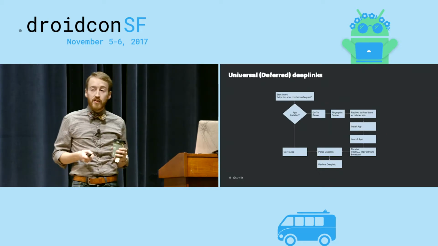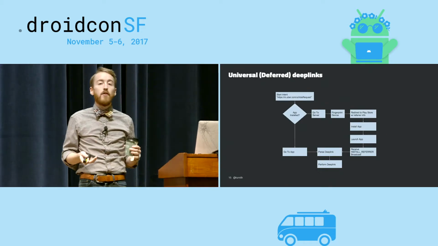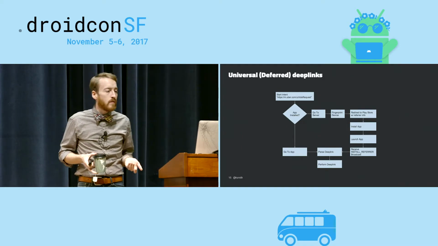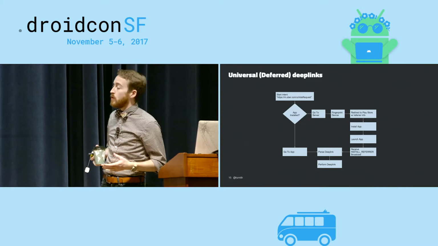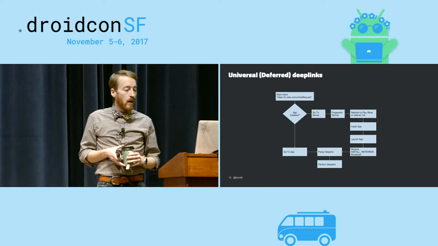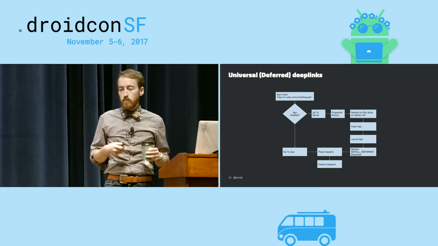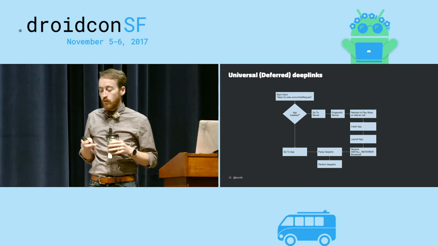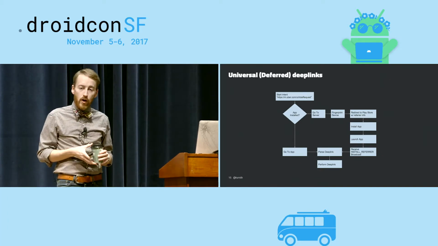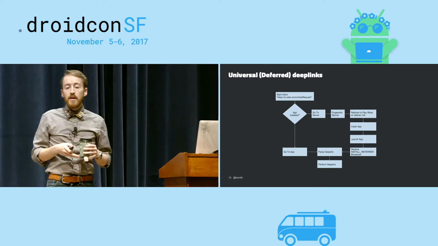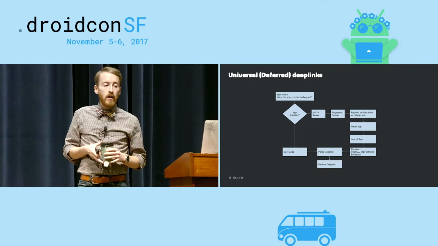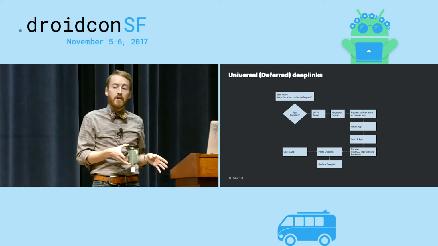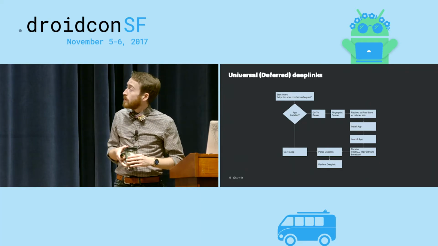Because we're using a standard HTTP URL, the browser will handle opening this. And we want to provide the best possible experience here to our end user. And more commonly, that requires that we do get the app installed. So when we land on this mobile web landing page and we try to upsell the app, we're going to want to do a few things. We're going to want to record the original URL that the user was trying to go to. And then we're going to want to send that user to the Play Store with the referrer query parameter indicating the specific URI that the user was trying to go to.